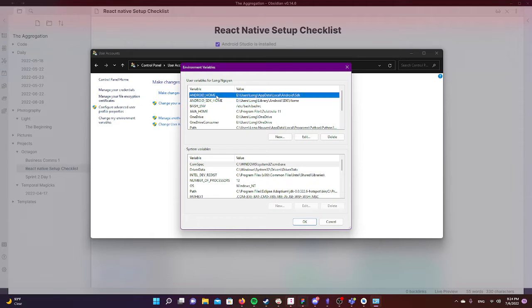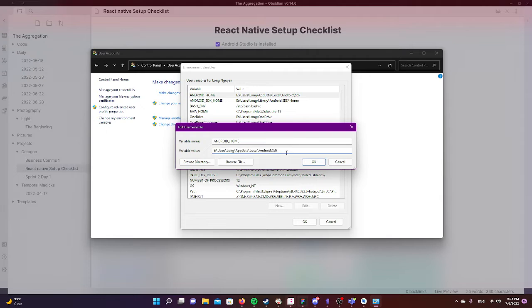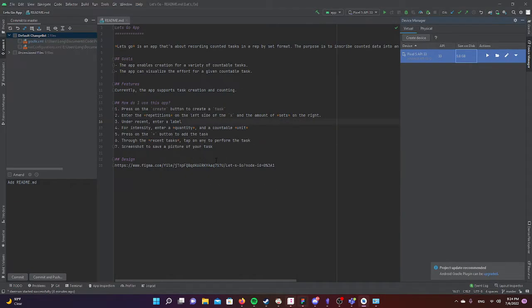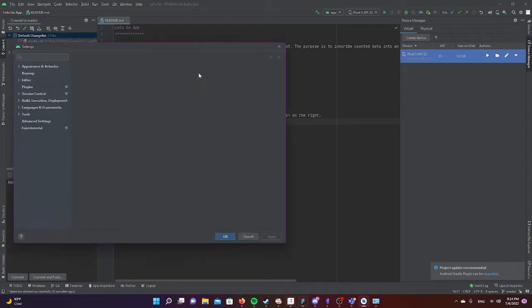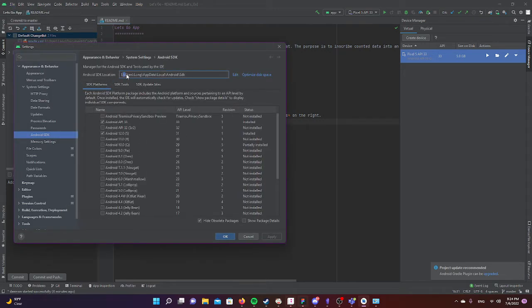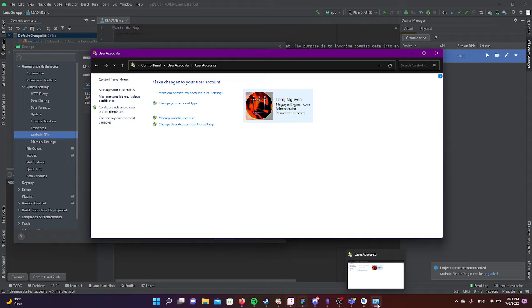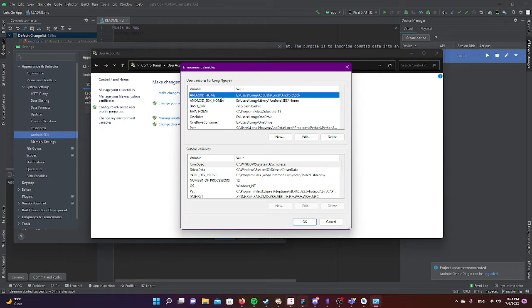But the first one is the most important. For Android Home, it is where your Android SDK is installed. It has all of the tools to run and compile Android. So we need to tell your system where that is. To do that, we need to know where our SDK is installed in the first place. Luckily, if you remember the variable that I told y'all to keep track of, it is right here, the Android SDK location. You want to copy this and then paste it into your environment variables. Okay, right here. So you want to go in here.